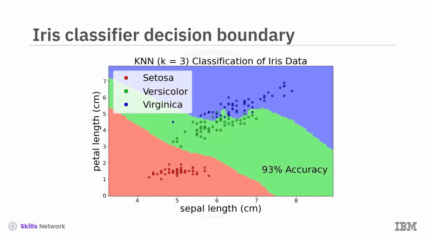Shown here is the decision boundary for a KNN classifier trained to predict iris types based on the iris flower dataset in scikit-learn. Accuracy is high at 93%. As you can see from the background colors, which distinguish the 3 prediction types, as compared with the dots colored by their actual types, there are very few misclassified flowers.